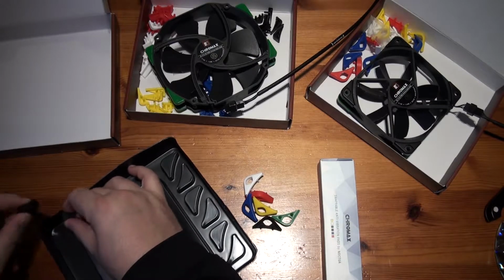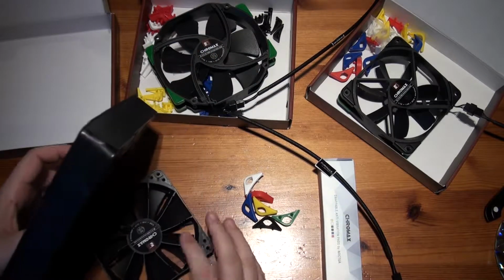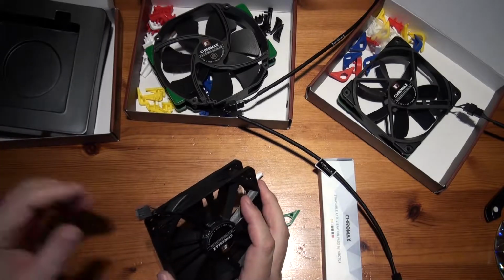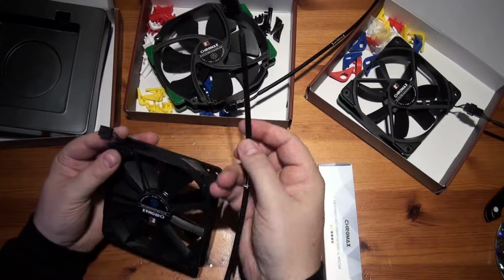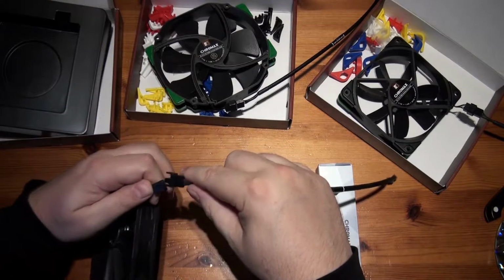Here we go again with that strange connector. I don't know why they put that there, but I'd like to hear your thoughts on this, because I don't like it. I'd much rather it was just connected like it used to be. That's an unnecessary lump as far as I'm concerned.